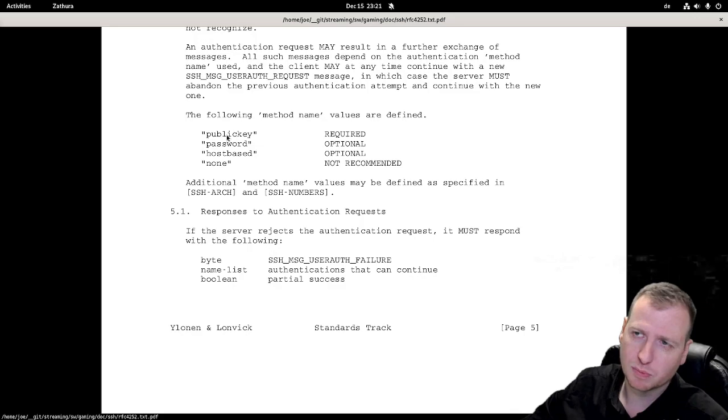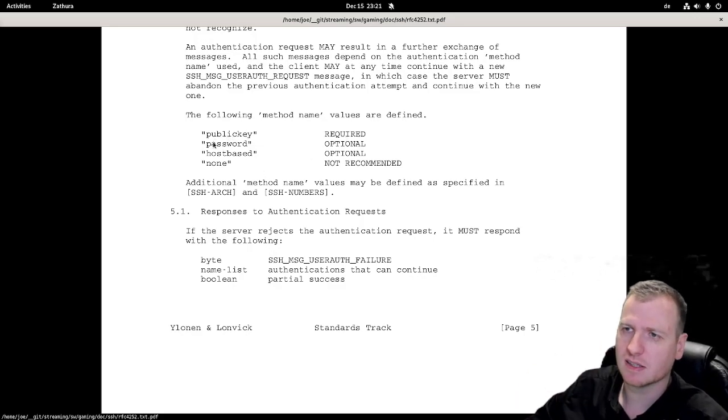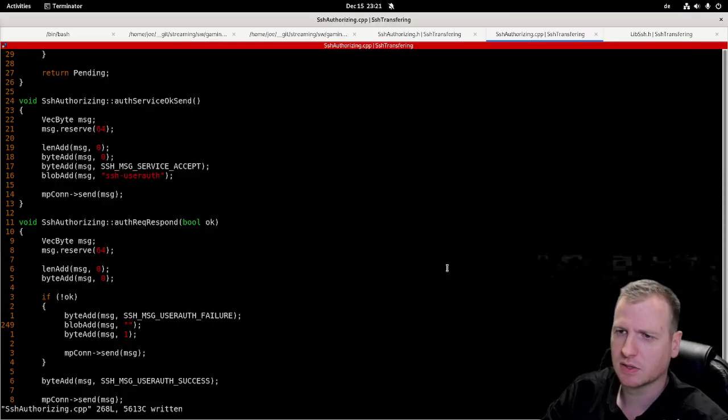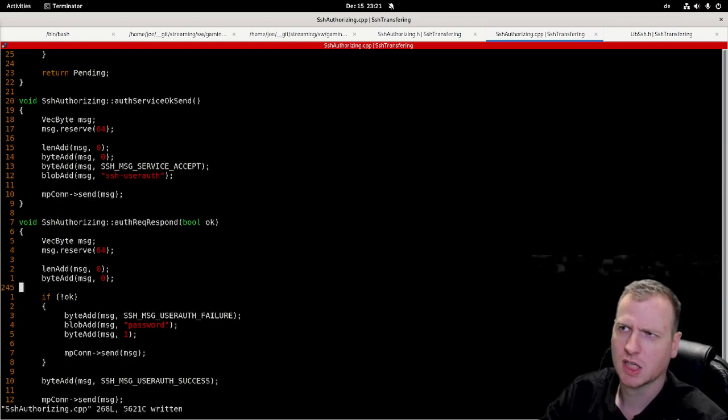I just want to support password, this is required, but I don't care, so I just tell the client that only password authentication is supported, and that's it, hopefully.